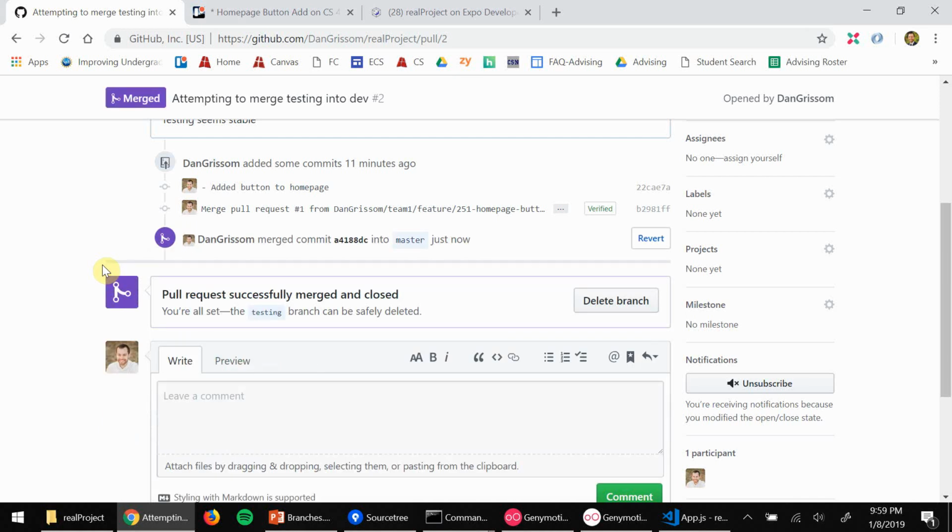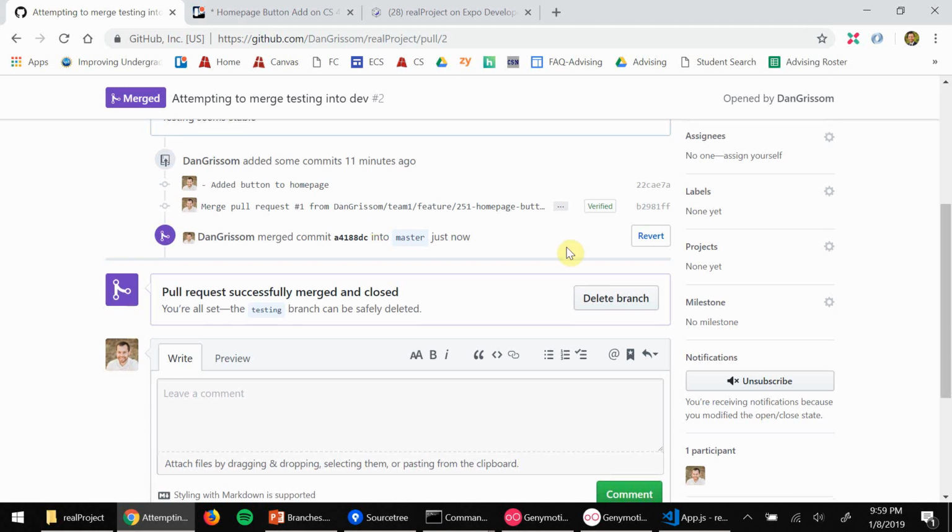You're probably going to have some merge conflicts where it's going to show you some issues, and you're going to have to compare the code that was in testing with the code that you're trying to check in. If it's significantly different, then Git won't know how to merge it, at least everywhere.